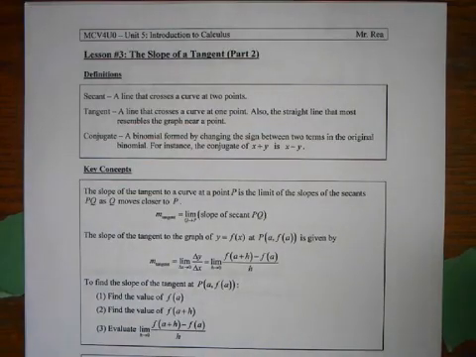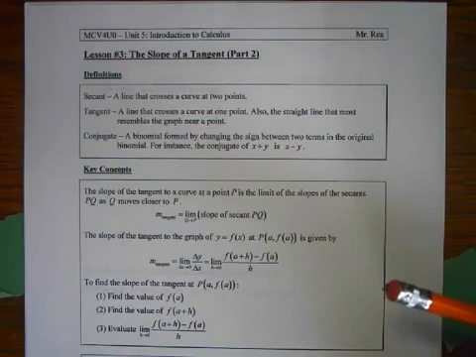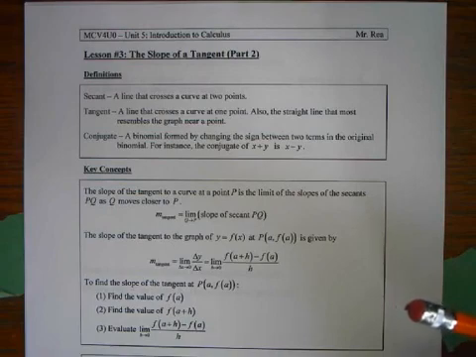We're going to continue our adventure into the slope of a tangent, and this is the basis for the part of calculus that we're going to be doing for the rest of the semester. A lot of this seems like it's a lot of work, but what we're going to do today is just try to develop a more streamlined model for finding the slope of a tangent of any function. And we're going to look at three examples of some slightly more complicated functions compared to what we started with in the previous lesson.